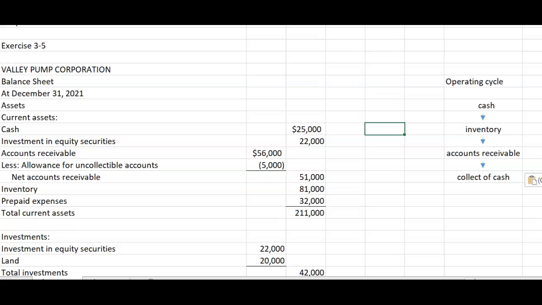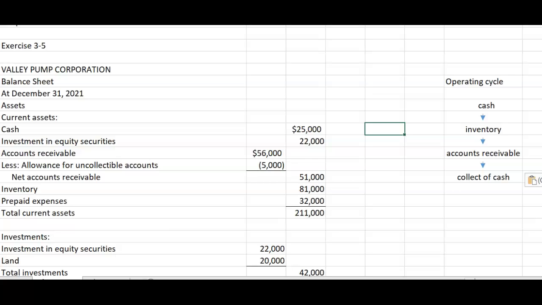Before I review exercise 3-5 in your textbook, I just want to give you an overview of the balance sheet. The first thing I want to talk about is that another name for a balance sheet is a financial position. The easiest way to remember this is that the balance sheet is a picture at a specific date. So remember, when you label the balance sheet, it is at a specific date. It's a picture at that time and date.